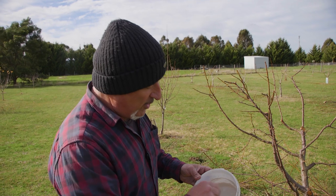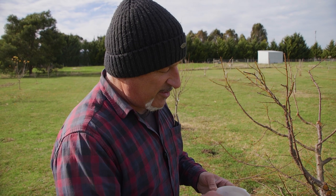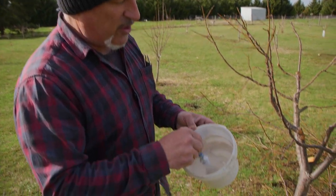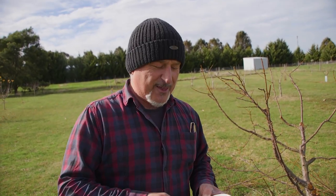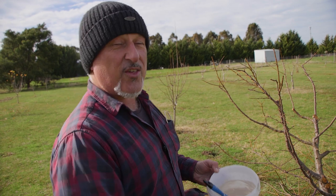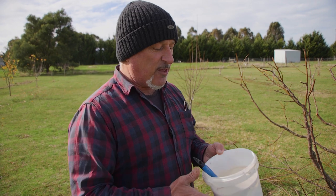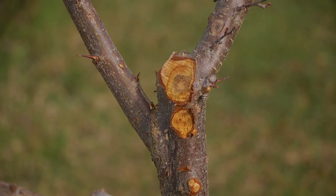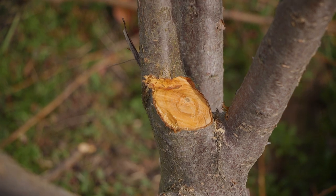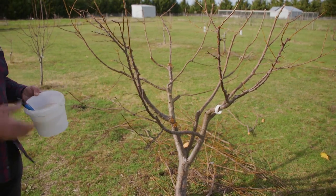Once you've done your prune, on the topic of protecting your trees - you must use a tree sealer. You can get a product called Tree Stack, or you can simply make it using hydrated lime. If you live near or in a suburb where Greeks live, you've more than likely seen white trunks on their trees in the front yard, and along the branches as well. This has been practiced for hundreds of years, using hydrated lime as a sealer, antiseptic, and protective coating layer on the bark of the tree.